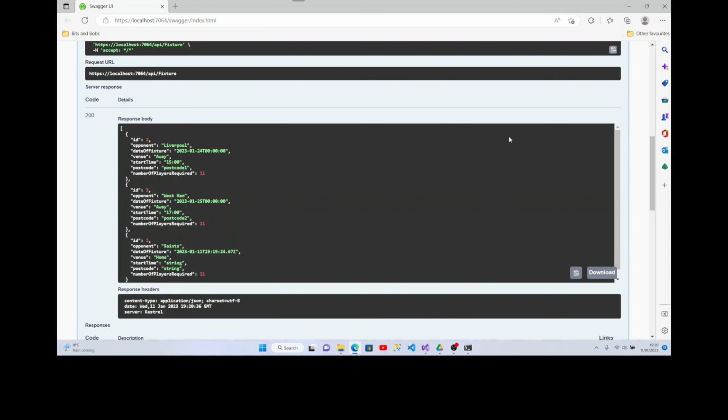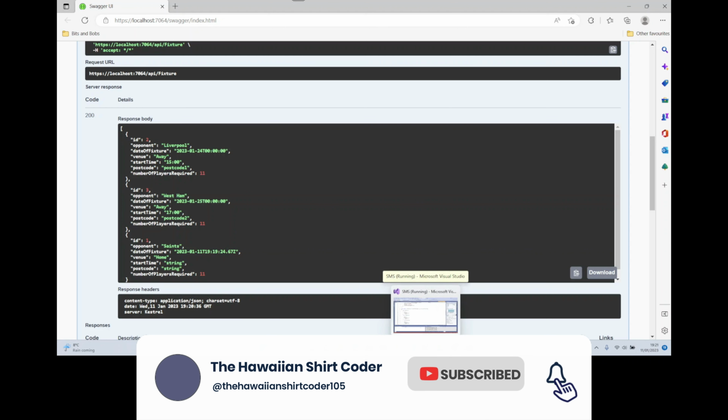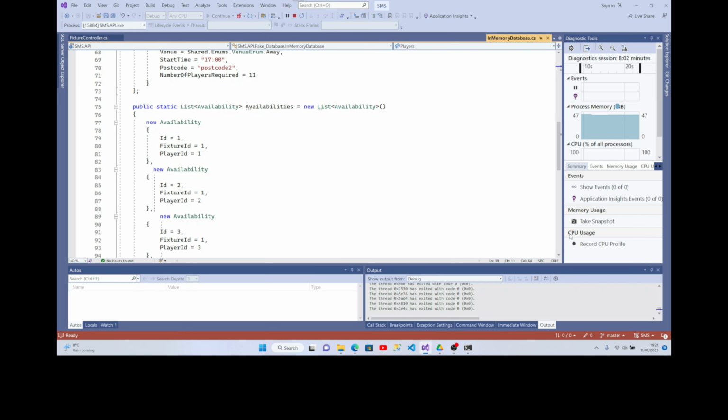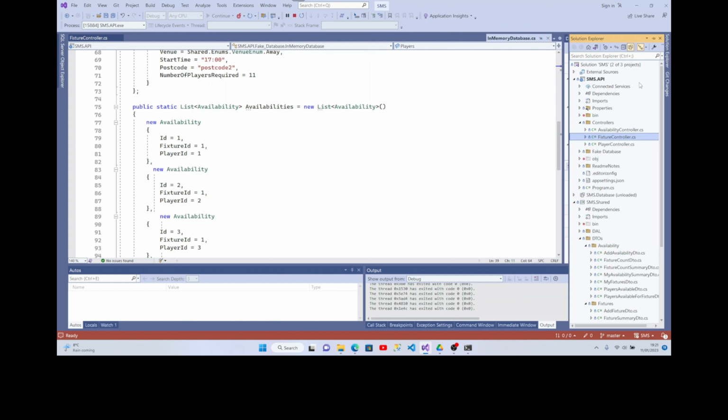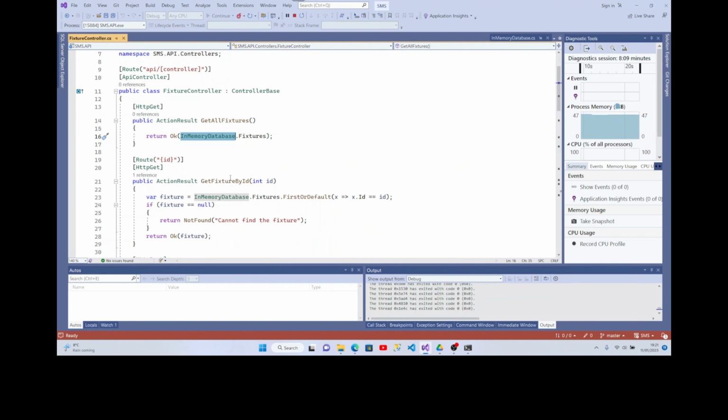So that's all our fixture stuff done. You can have a look through the code and you'll see that it doesn't really look a great deal different to how the players stuff worked. So let's just have one final look at that. The get by ID is going off and querying the in-memory list based on the ID.